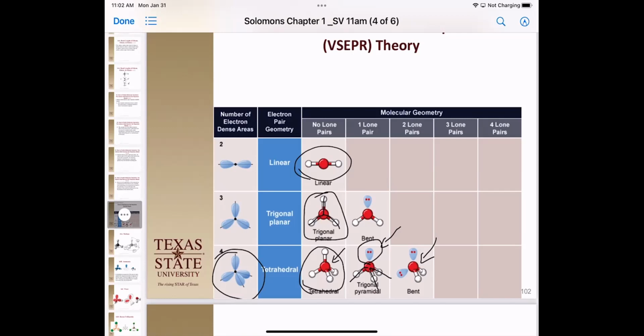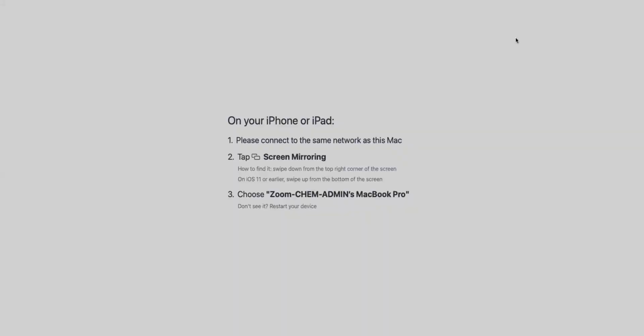Now, what does that mean about the molecule? Well, if the molecule has 4 bonds, the molecule is tetrahedral. If the molecule has 3 bonds, it is trigonal pyramidal. And if the molecule has 2 bonds, but still has that tetrahedral electronic structure, it's bent. Okay, so hybridization equals shape, shape equals hybridization. Write that down.